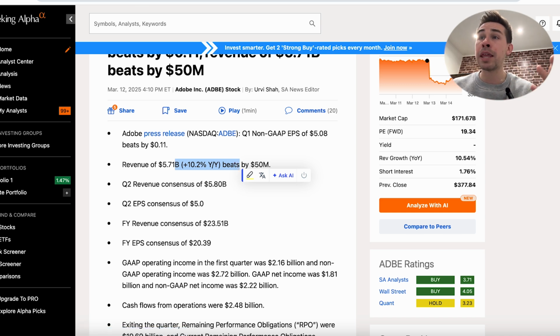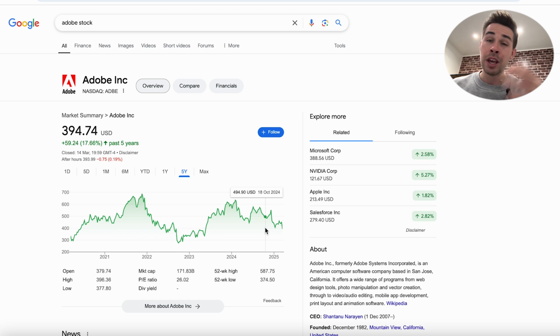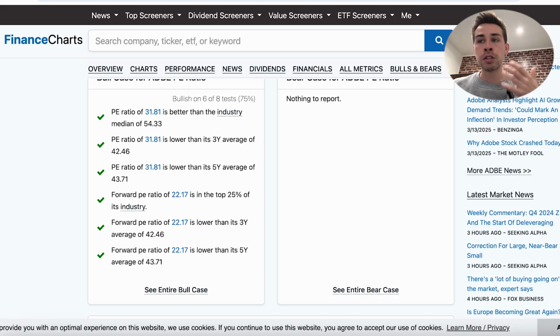And I think that's why the stock chart is so choppy at the moment, because people are trying to value it in a different way to what they have done for the last 5 years. I think that also factors in when you come to a P/E ratio, because for the last 5 years, you've been valuing this company growing at 20% a year. There's a big difference between growing 20% a year and 10% a year. That is a big multiple compression.